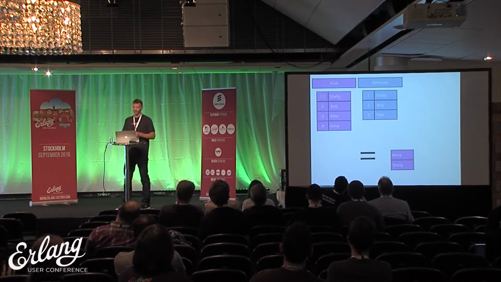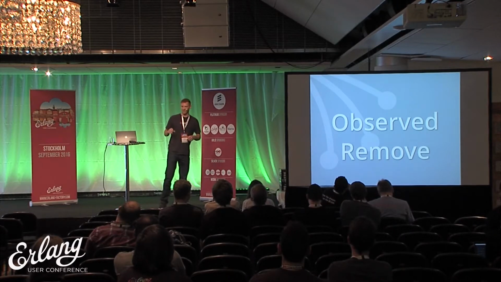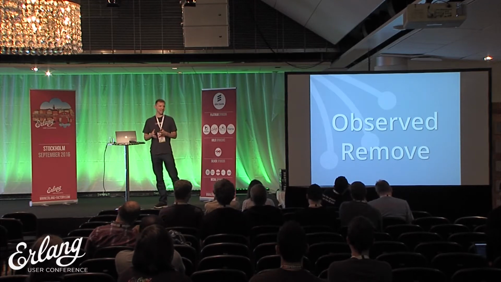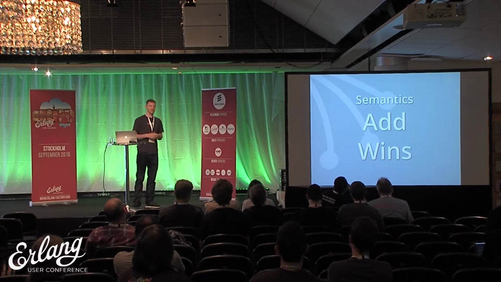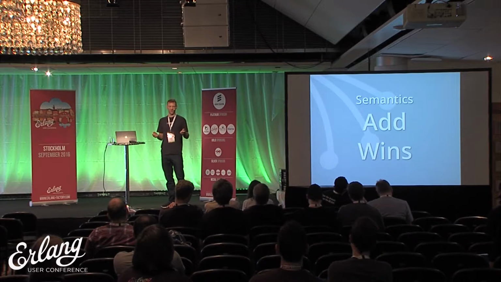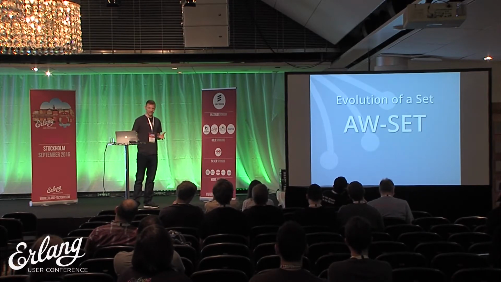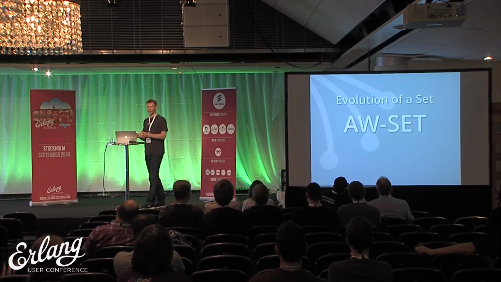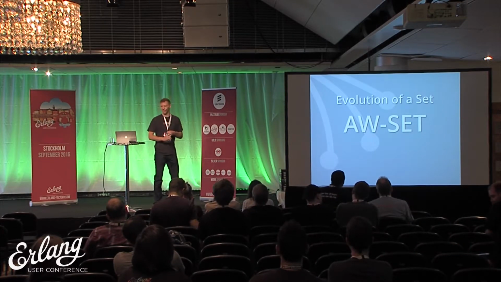And this trick is called observe-remove. That's why the set's called an OR set. And it means that replica A is only allowed to remove the tags that it's got a copy of, that it's seen or observed. That's where the name comes from. And it gives us a semantic of add wins. So we see that we've concurrently added and removed this one friend, but the add has won over the remove. And this is our generally useful set. If you can pretend that shopping carts are sets, you can use this. If you pretend that friend lists are sets, you can use this.